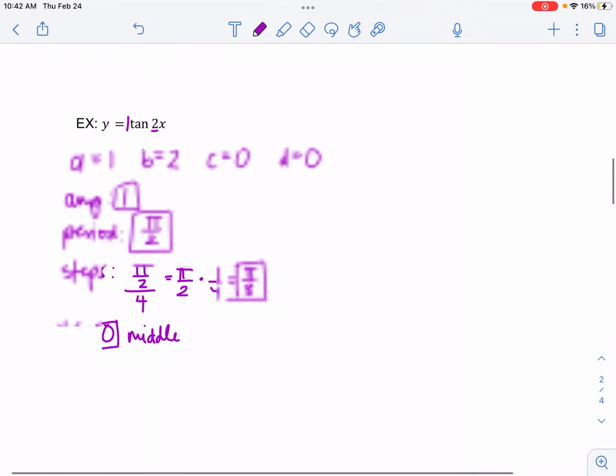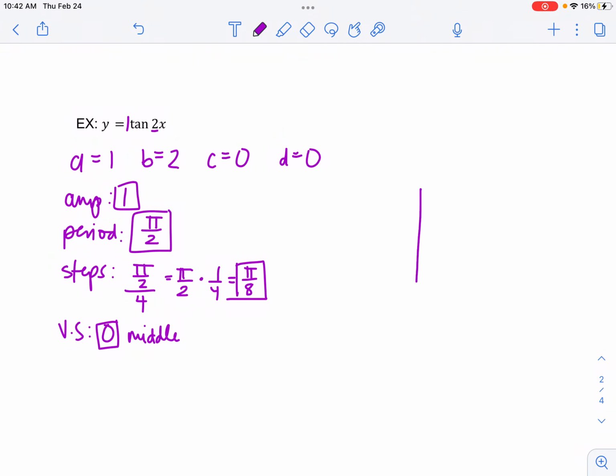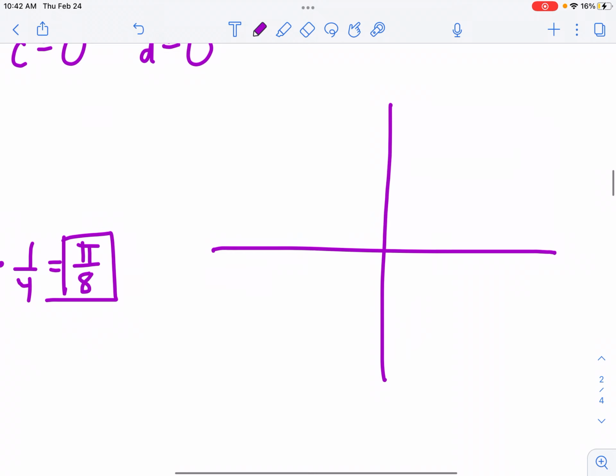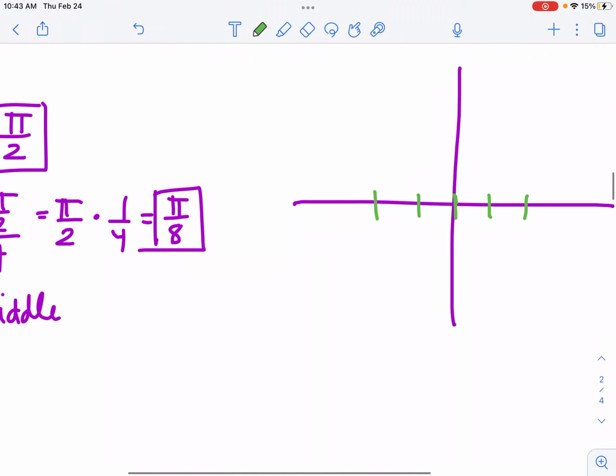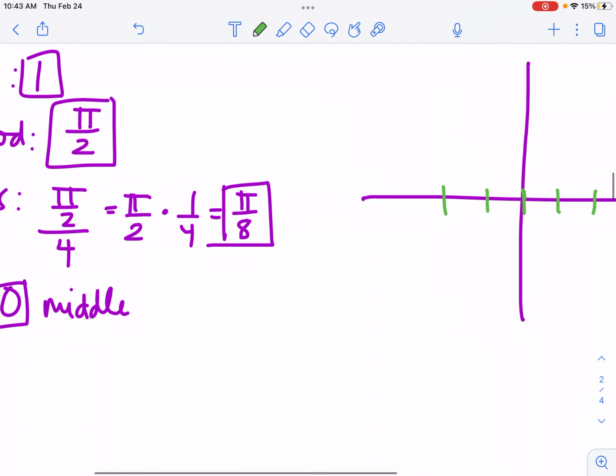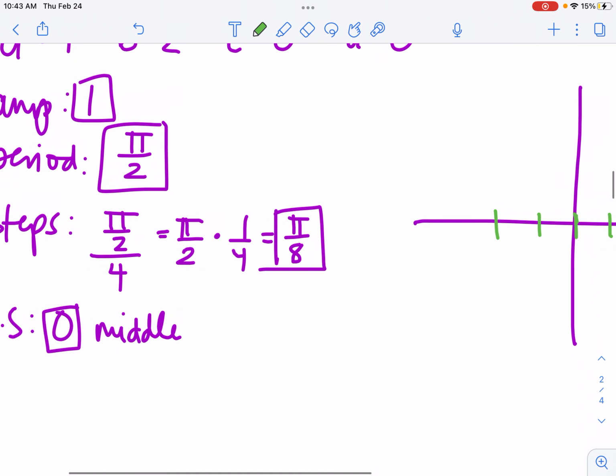That's helpful to note. And let's get to graphing. Okay, so remember, you've got your center. You've got 2 steps to the right, 2 steps to the left. And then you slide. No, that just made me think of the cha-cha slide. Anyways, okay. We've got our steps there, and now we're going to label the steps.